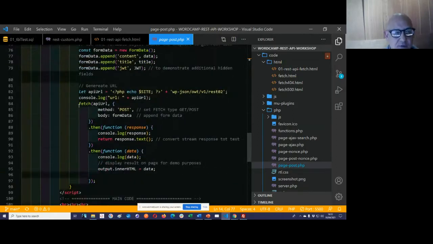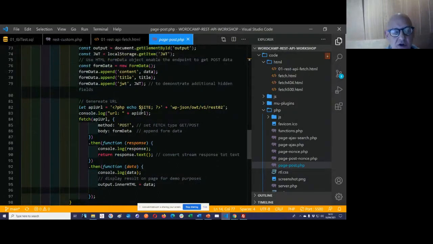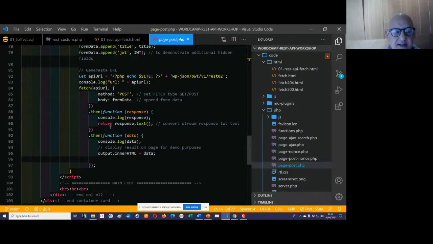And if you notice here, we're doing another fetch, but this time we're posting the information, and we're sending off all that information, the title and the content that we had in that form, plus any other things that we may want to have hidden, any hidden fields. And we send that to our REST endpoint.